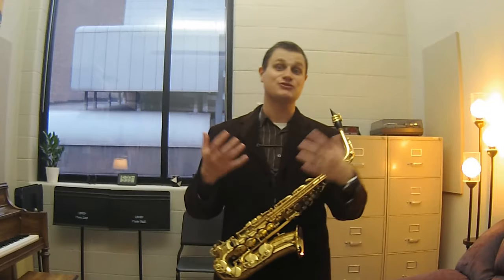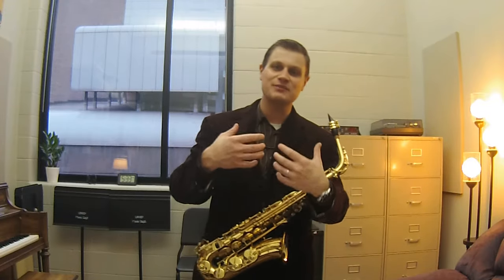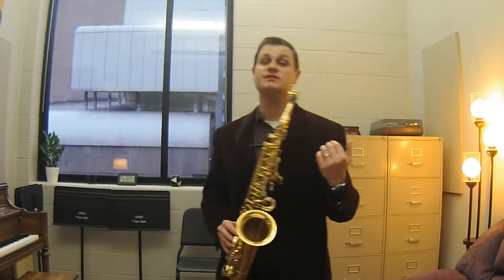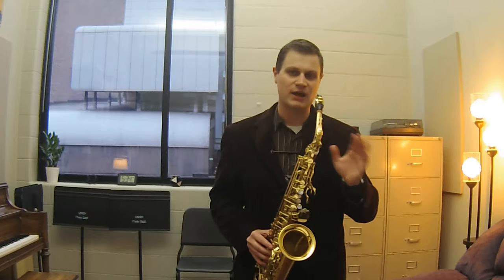So these are not going to be like your march or your marching band staccatos, but rather something longer and more resonant. If I look at the beginning of the second system, where I have the B natural followed by the ascending E melodic minor scale, I see three staccato marks. Now I want to be careful that I don't play them extremely short. I wouldn't want to do this.